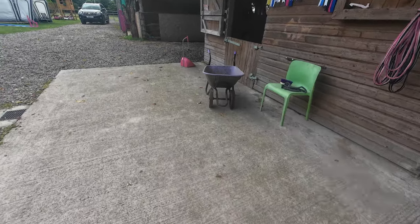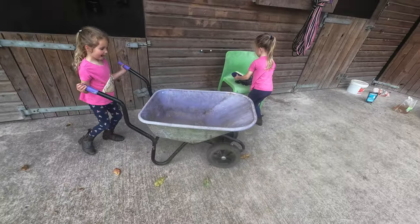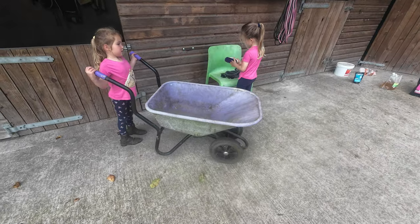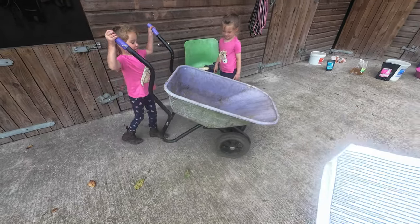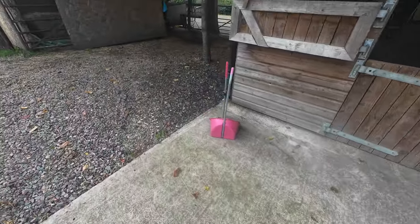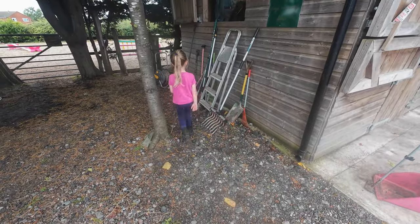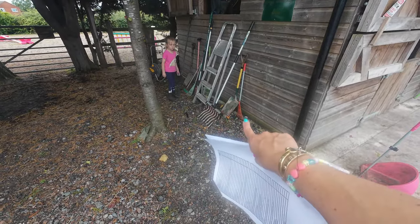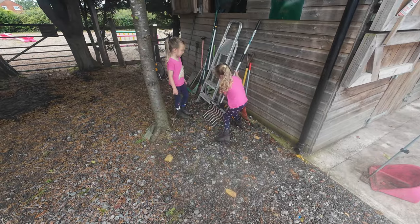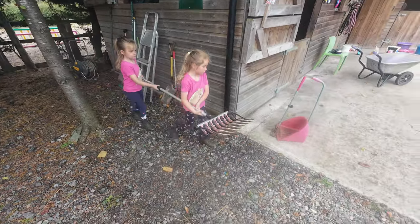Okay, what's next? We need a wheelbarrow. This is my smaller wheelbarrow. And we need brushes. No, leave that brush, babe. That's just another one I used when I was sorting out the young stock. So that's a wheelbarrow, but we're also going to need mucking out equipment. We need forks. I think take this plastic one here, babe. This one nearest to us. Do you think we can both carry it nicely together? That's it. Put that in the wheelbarrow then, please.